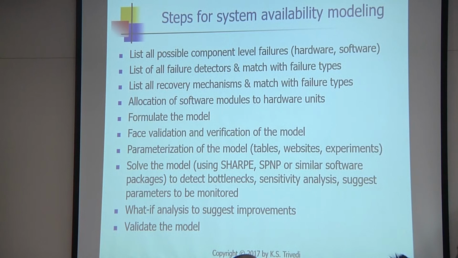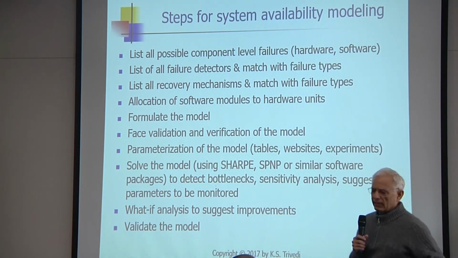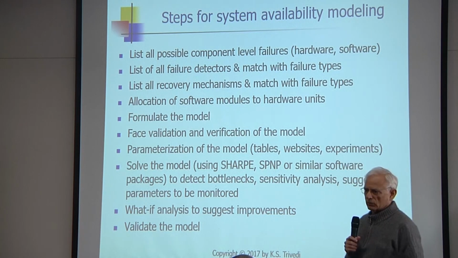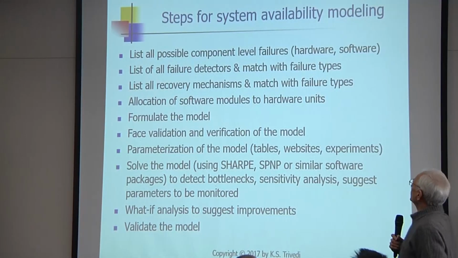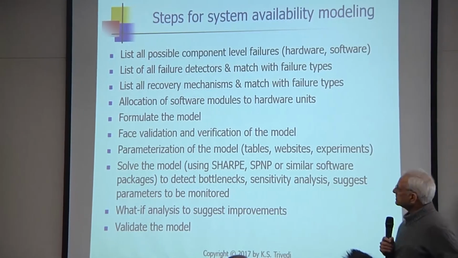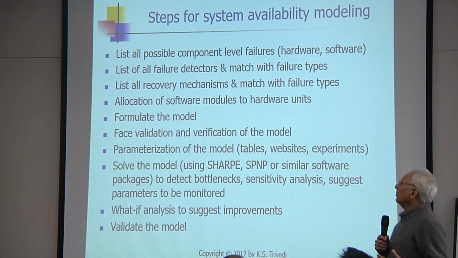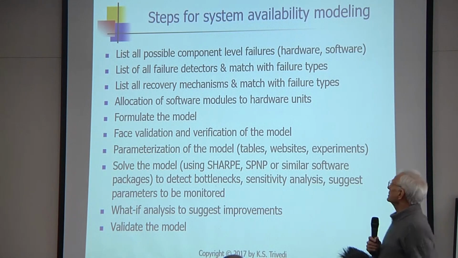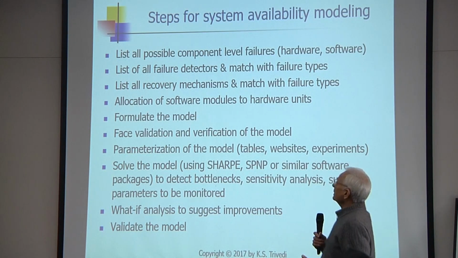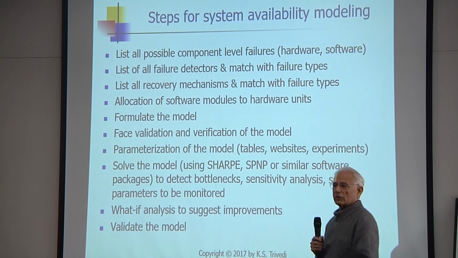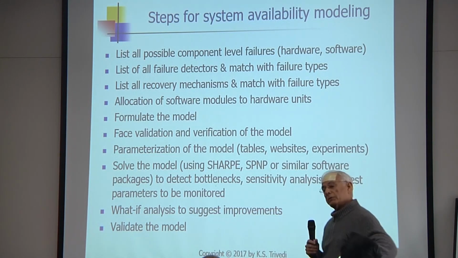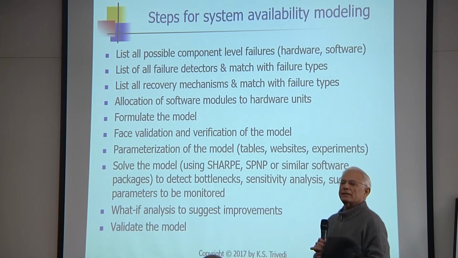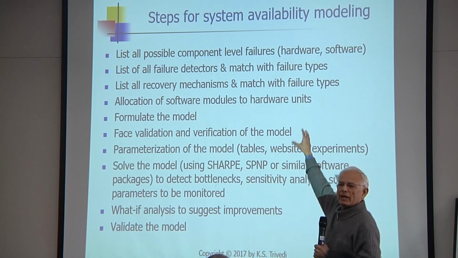Okay, so what I do when I'm facing a real life problem, let's say Alibaba wants to give me a problem to work on together, is sit down with the engineers and say, let's list all possible components that can fail, hardware and software. Then after failure, what are the detection mechanisms for these failures? And after the detection, what are the recovery sequences of actions? And which software modules are located on which hardware module? This could be an optimization question later, but in the IBM case, they told me the proxy is sitting here and app servers are sitting there, right?